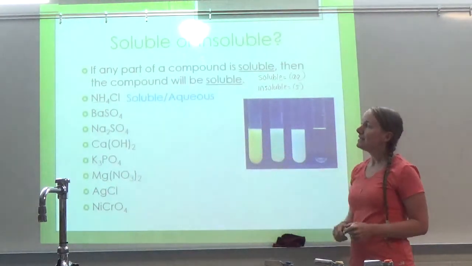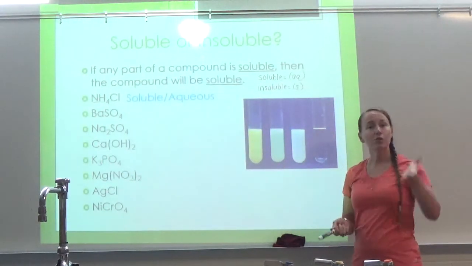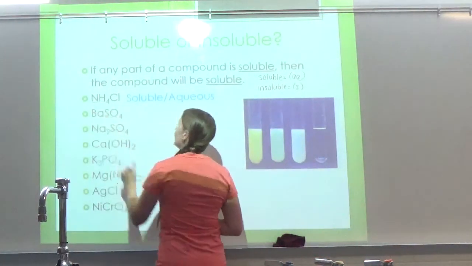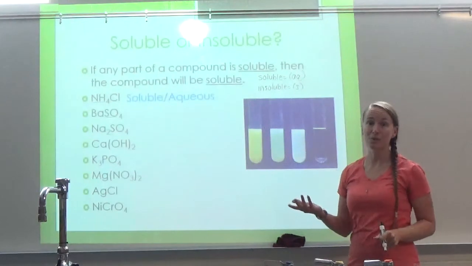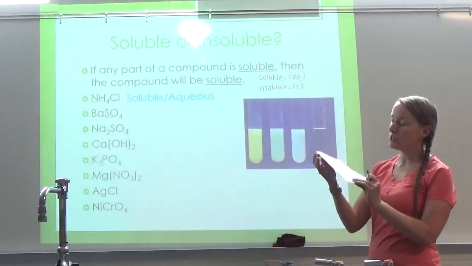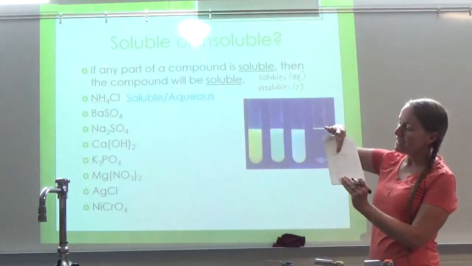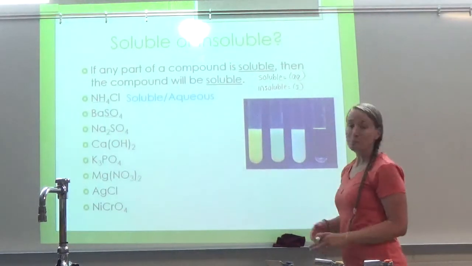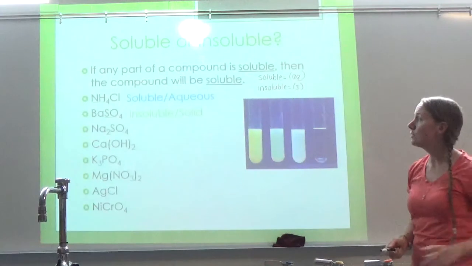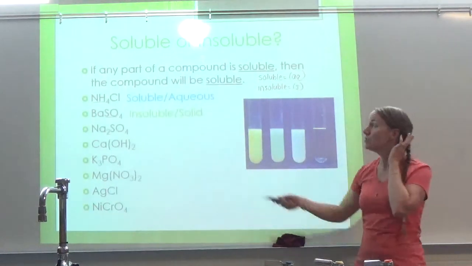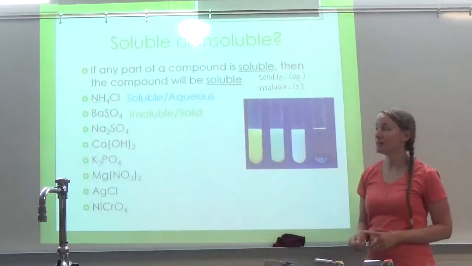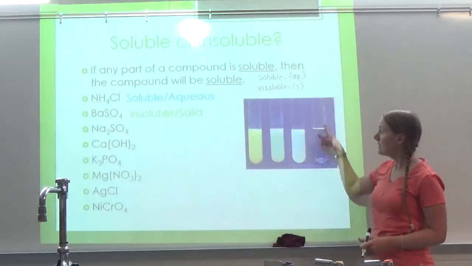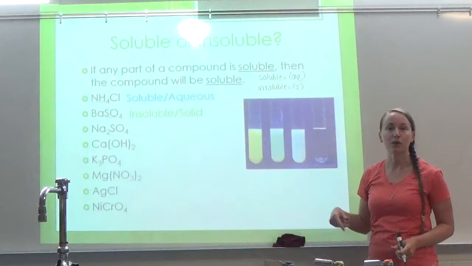All right, for BaSO4, Ba is not in its own category. SO4 is. SO4 is normally soluble, but it has some exceptions. So if you look at your solubility rules chart, Ba, I know you can't actually see this, but remember, you should have your own. Ba is an exception. So instead of being soluble, it's going to be insoluble or a solid. So BaSO4 would be a precipitate, whereas ammonium chloride would not. Ammonium chloride would look like this, whereas BaSO4 might look like one of those.